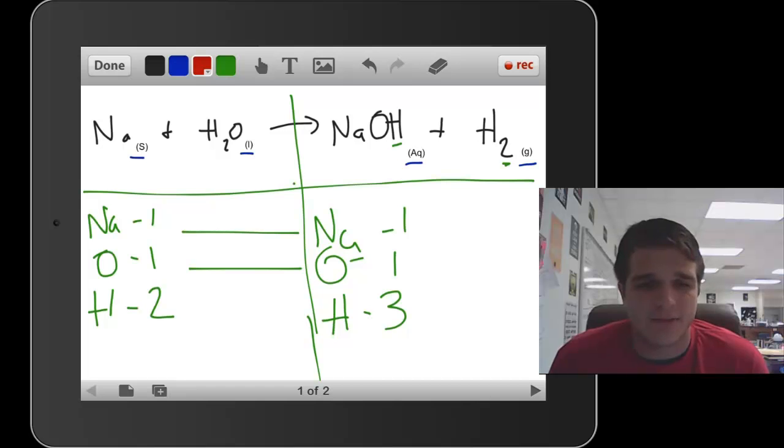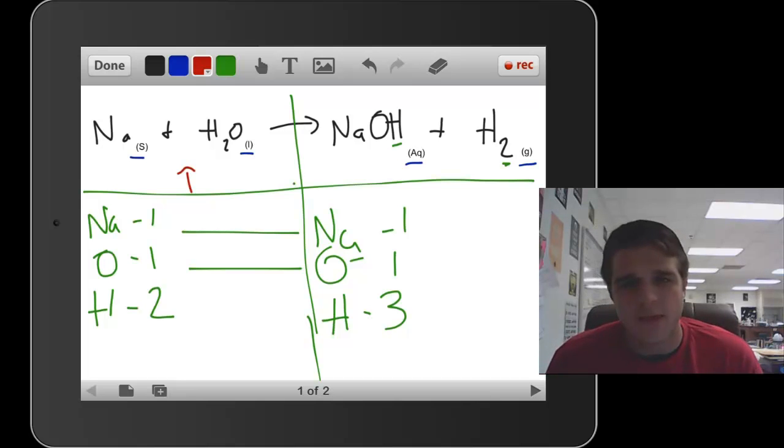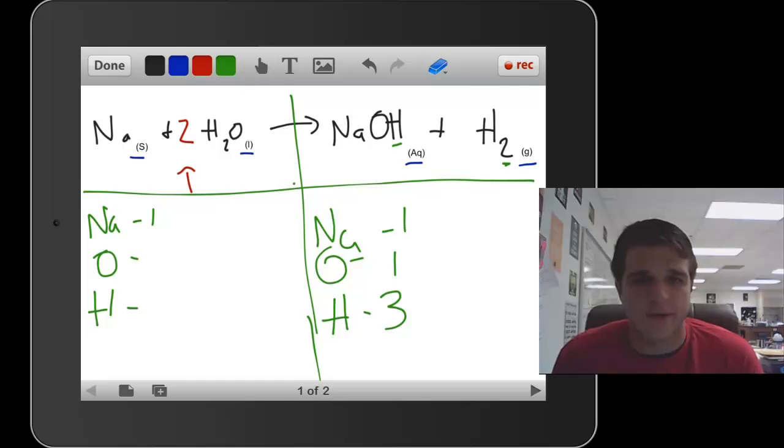Okay, we're going to use coefficients again to balance our equation. On the left side of the equation, we clearly have less, so we need to add our coefficients on this side. But we need to put it here, clearly, to make things a little more balanced. We could use 3's and 2's here to help us out, okay? Or we could also help us out in an easier way. Alright, so let's put a coefficient right next to the H2O to increase our number of hydrogens. Let's put a 2 next to the H2O, okay?